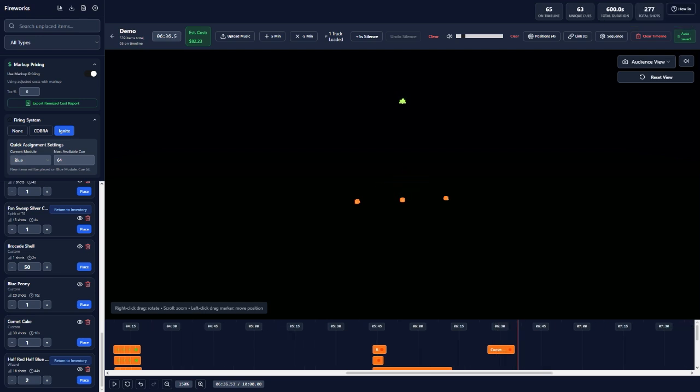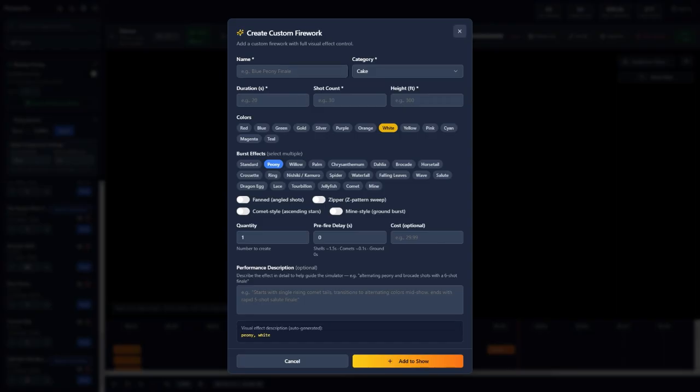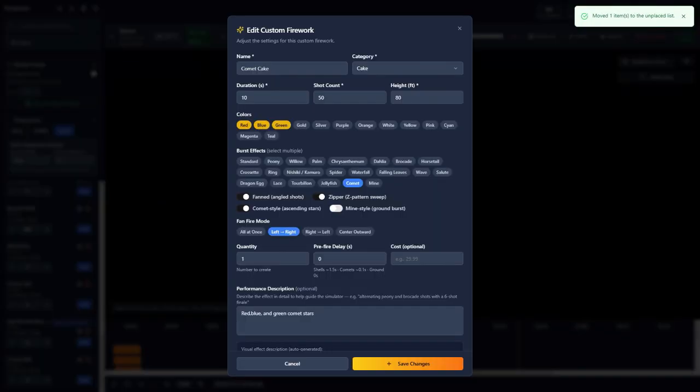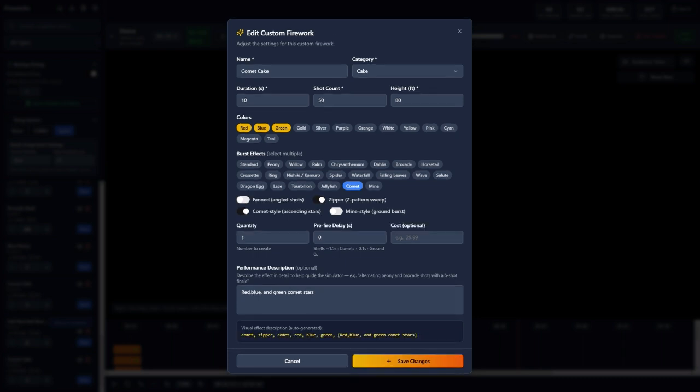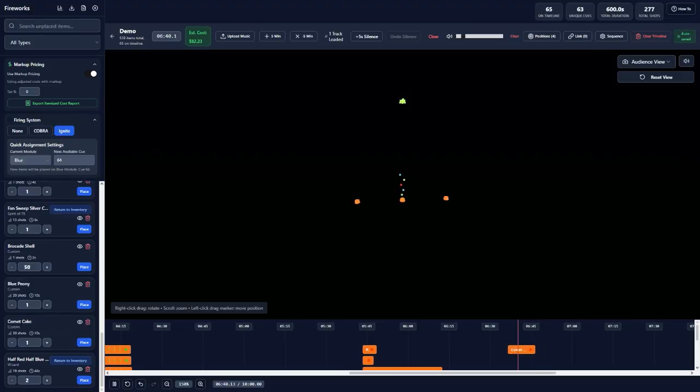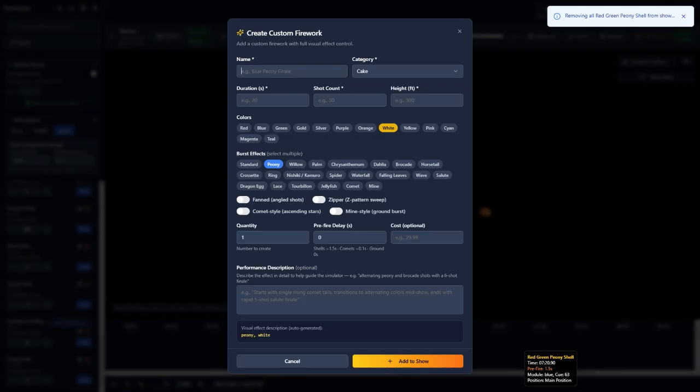And let's say we want a more tight one. So we could actually just delete that real quick and look at it. Bring the editor back up. We will turn off the zipper style. Or sorry, we'll turn off the fan style. Save changes. Place comic kick. And now it's a much more tight fit.